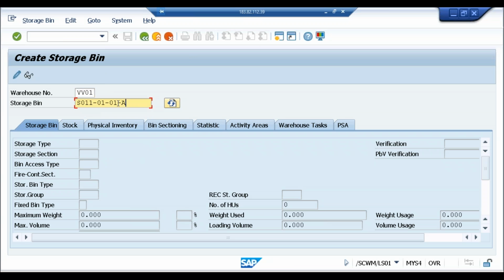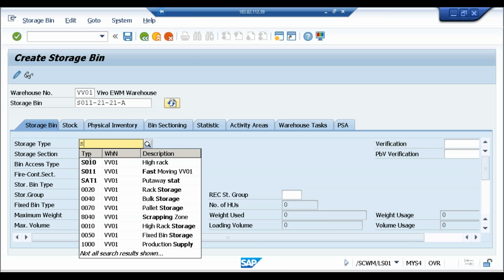I'll try to change this one. I have given a name, randomly I have given a name. Okay, I'll just enter and it will ask for the storage type.